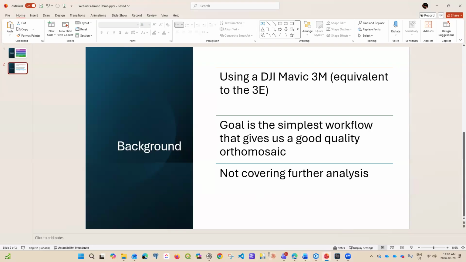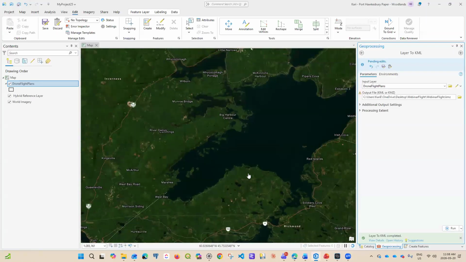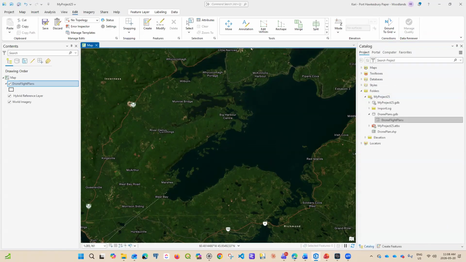We're going to start by creating a polygon of the boundary of the area that we want to fly. To do that, tonight we'll use ArcGIS, though you could just as easily use QGIS. It's all good.